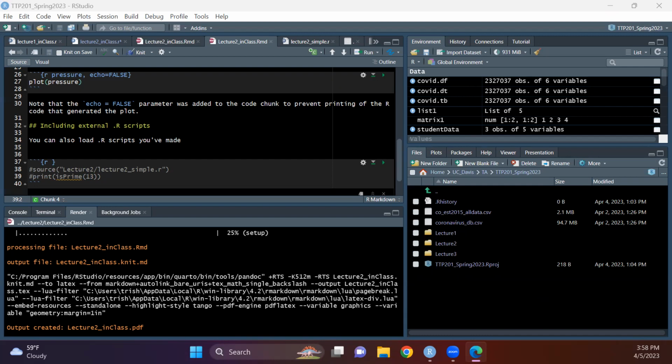Okay, I expect everyone to run into problems at this step if they haven't made an R Markdown before, because you have to download some packages, so let me know.